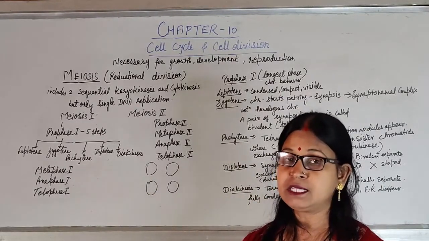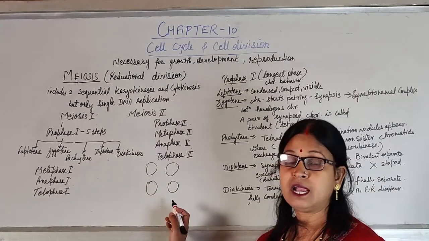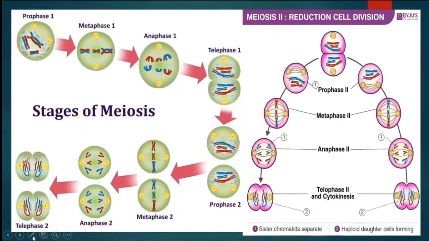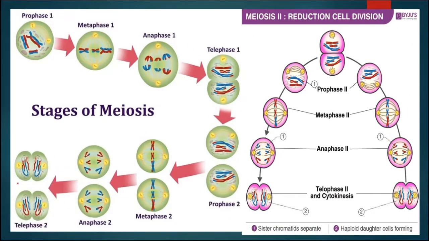At the end, by this we came to the end of meiosis, and all these steps we'll discuss through the diagram also. This is the second type of cell division, that is meiosis. Now meiosis consists of the following stages. It has two parts, that is meiosis 1 and meiosis 2. Meiosis 1 has prophase 1, metaphase 1, anaphase 1, telophase 1, whereas meiosis 2 consists of prophase 2, metaphase 2, anaphase 2 and telophase 2.